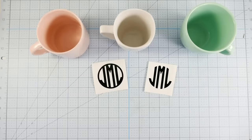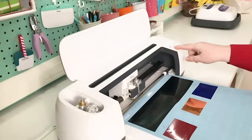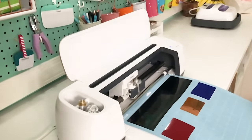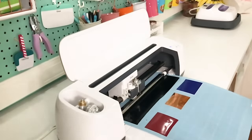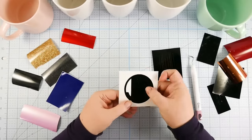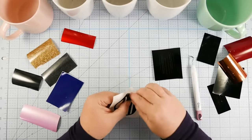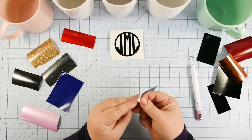So let me first show you cutting out the vinyl. You'll notice I have four different types of vinyl on my mat — this is a trick I use to cut things out faster, which I talk about in my floating ornaments video. Once you've cut out your vinyl, you want to weed it, which means to remove all the extra bits that you don't want to transfer to your mug. You might be able to do this with your fingernail, but you might want to use a weeding tool.